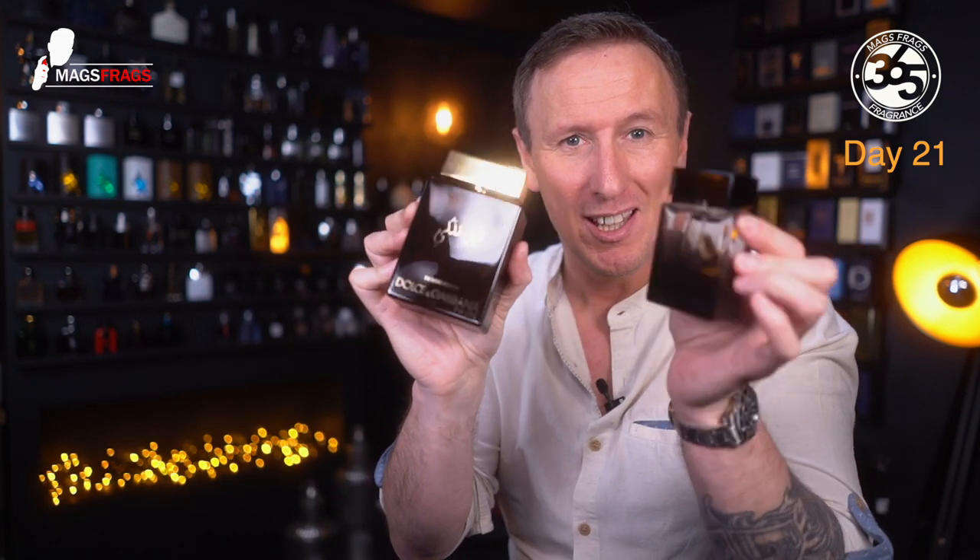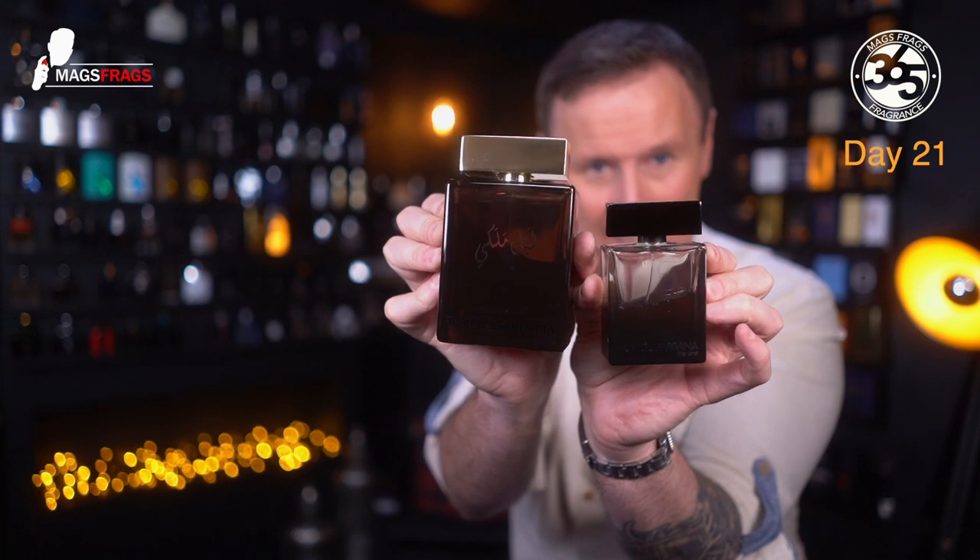The cap is plastic, but there's something inside it that gives it a little bit of weightiness and makes it feel like it's metal — but it is actually a plastic cap. It does feel really quality and premium. This is a whopping 150ml bottle size, and it's very heavy — it feels like a brick. Comparing it side by side with a 50ml of the EDP, you can see just how huge this is.